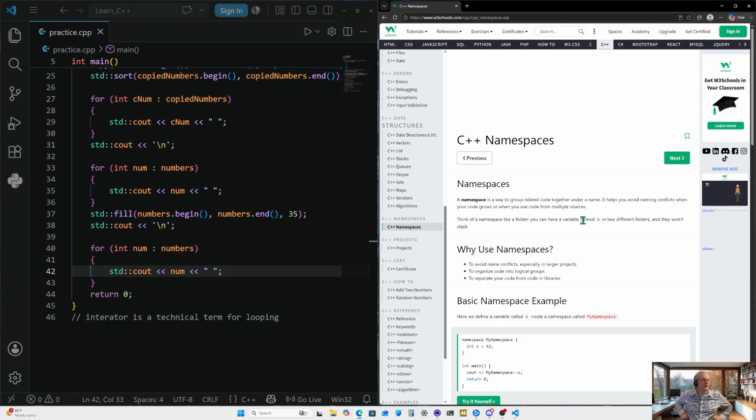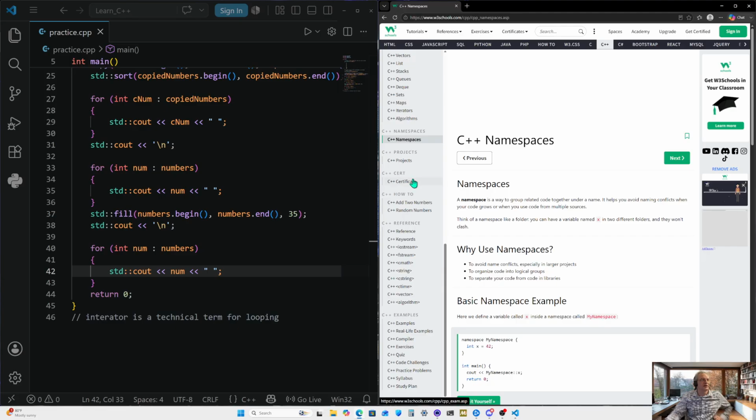We're just trying to get everything discovered as far as what W3 Schools has to offer once we get through W3 Schools, which we're just about there. We got namespace projects, certifications, which I'll probably skip over certifications. I'll probably glance at it, but I may not do a video on it because you can't even get the certifications without actually paying for the services from W3 Schools. So if you want your certifications, most likely you're going to have to pay for them from W3 Schools, which is a great way to support the website, especially if you just use the website to learn this stuff and you're trying to get certified for a job, sort of thing.